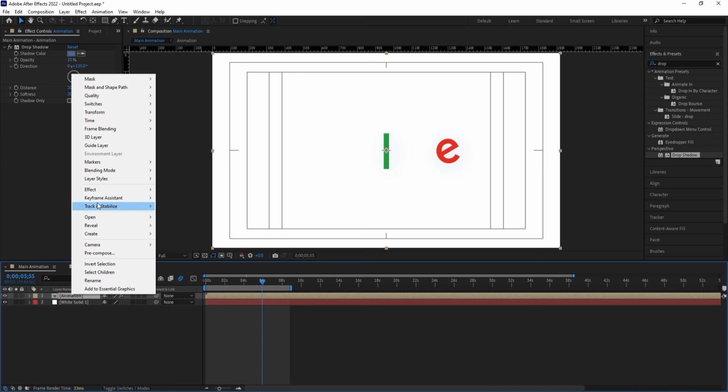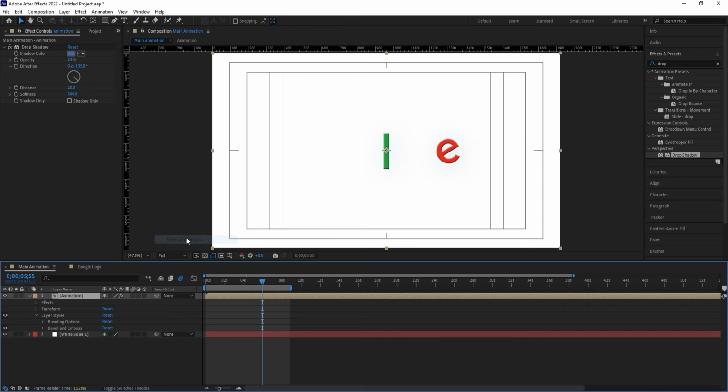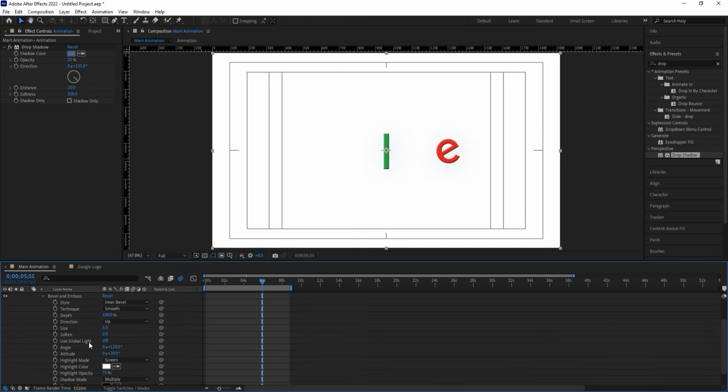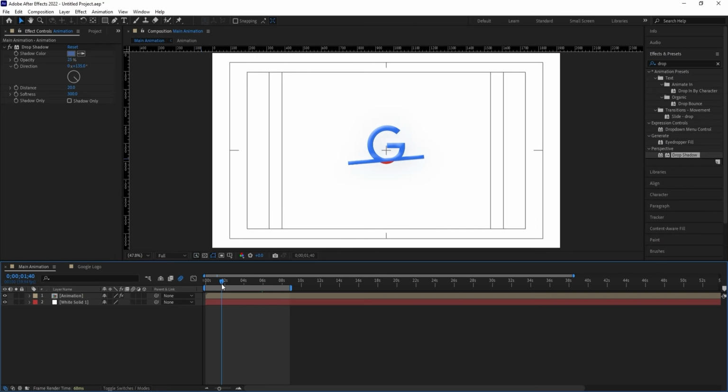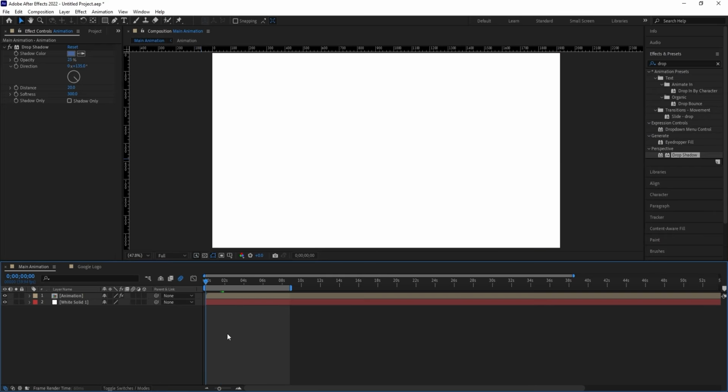Select this, right click, layer styles, and we are going to choose bevel and emboss. Go to the bevel and emboss and let's increase the softness as well as size. And over here, let's decrease the opacity. Hit U. Okay, and now we are going to see this animation. First I'll get this, and then I'll get this.